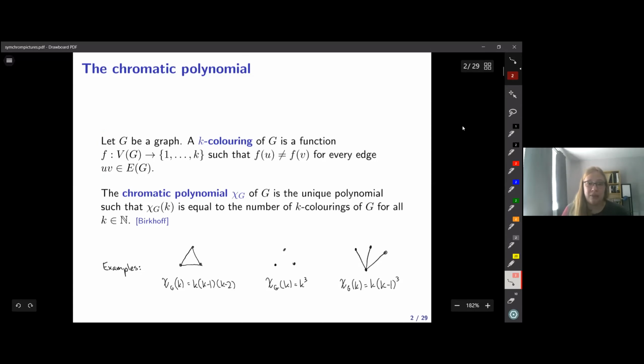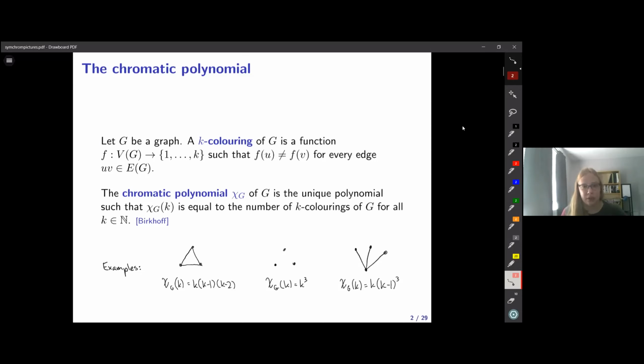So if you have a graph, then a k-coloring of the graph is just a function that assigns to each vertex a number from 1 up through k, with the constraint that on each edge, the two ends receive different colors. And throughout this talk, there will be a difference between a k-coloring, which has numbers 1 through k, and a coloring where you can use all of the natural numbers. This is a slightly subtle difference, and usually you won't notice it, but I'm just pointing it out so that it won't confuse you later.